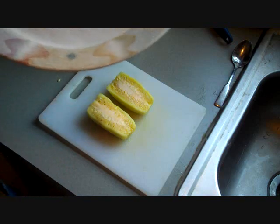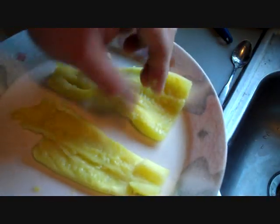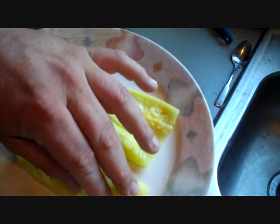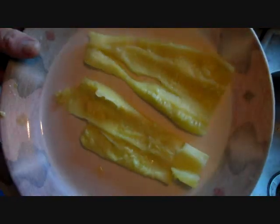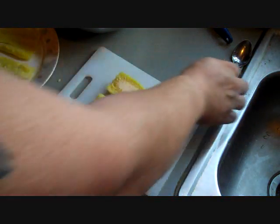Now here's the other one I cooked. I've kind of got them filleted open like a piece of fish. Removed all the seeds out of them. And I'm hoping that that's going to give me less water.